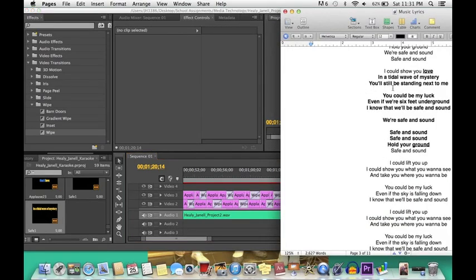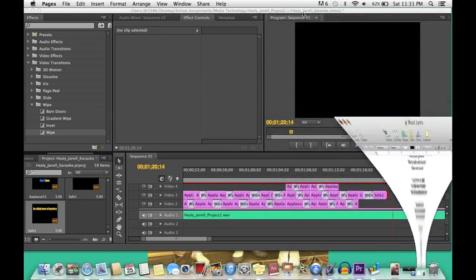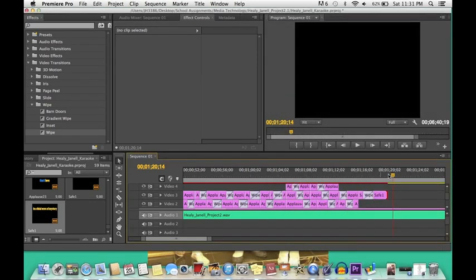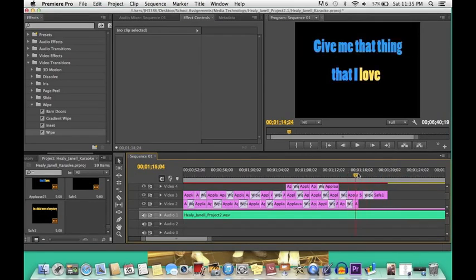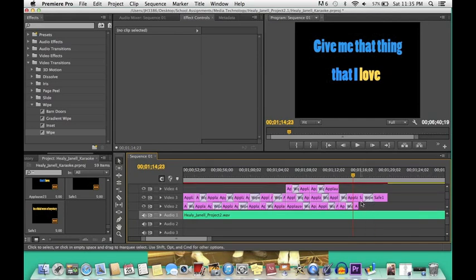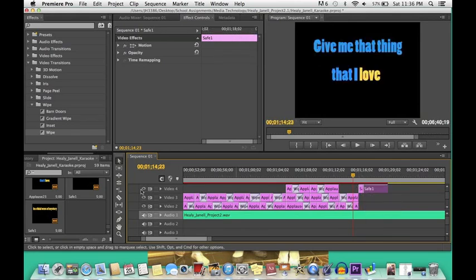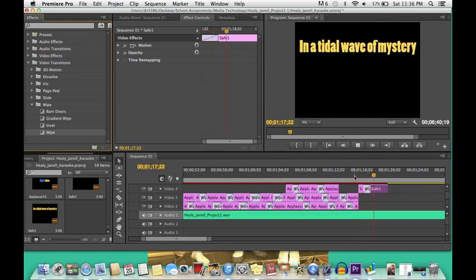So I'll look at the next lyrics. "This will be standing next to me." It's next. So drag this little thing over so we can see what the background looks like when we make it. And then we're going to move this up a little bit so it's not so confusing later on. It'll make sense later. So we're going to adjust this again.